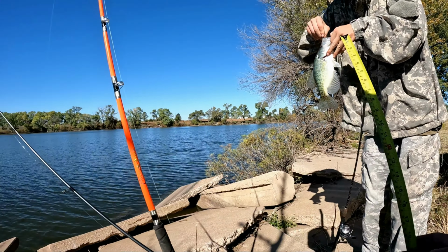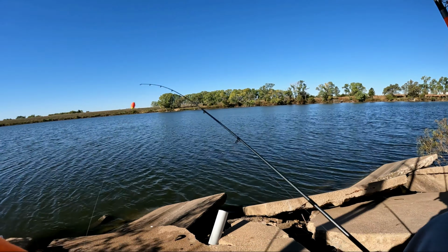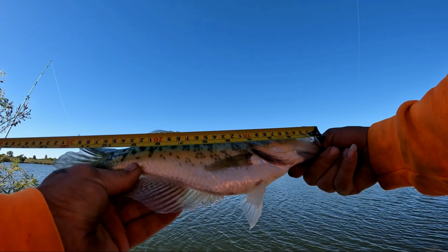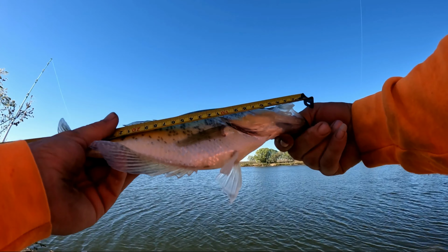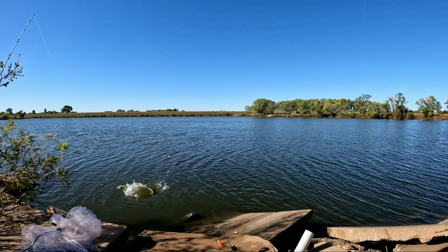I got something nice. I don't know what it is yet. Oh, it's a big old slabby crappie. There's a nice crappie. See if we can get that up with 2-pound line. There. Now that's a crappie. See, look at that. That thing's 11 inches, 12 inches long. That's a nice crappie. Put the tape measure across the front of that fish for me, Gregory. Would you, sir? So that is a 12 and 1/2 inch fish.